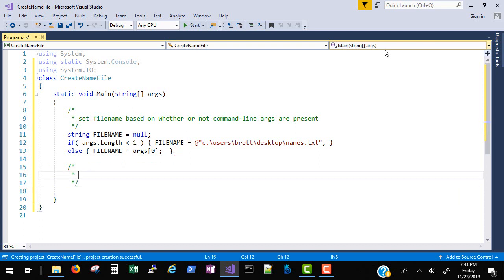Okay, now here's where we're going to check for the file existence, because we don't want to accidentally clobber an existing file. If we didn't check for the existence, we just keep writing over the file, and maybe the file is a useful file and we don't want to just automatically do away with it.